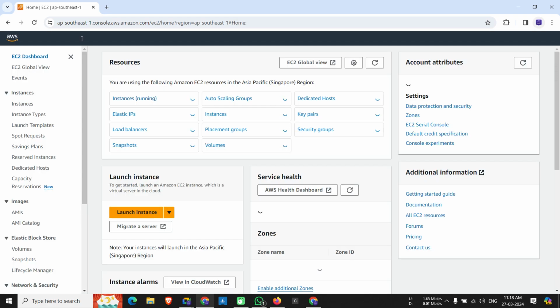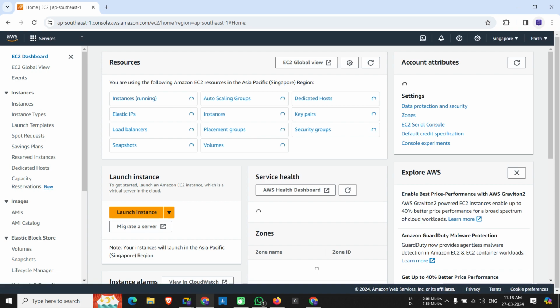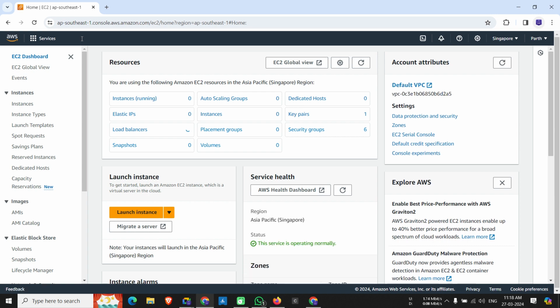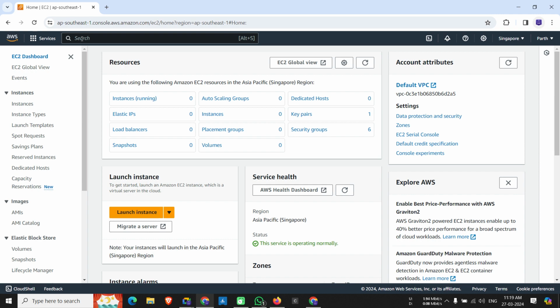Let's talk about this. If you have two different networks, like two VPCs in the same region, two VPCs in different regions, or VPCs in different accounts, and those VPCs have some virtual machines that you want to connect with each other, at that time VPC peering will help you connect your virtual machines.